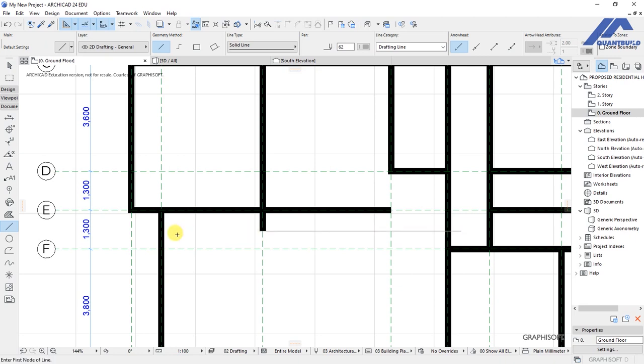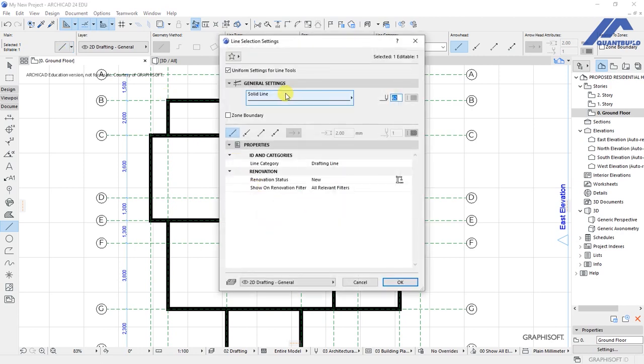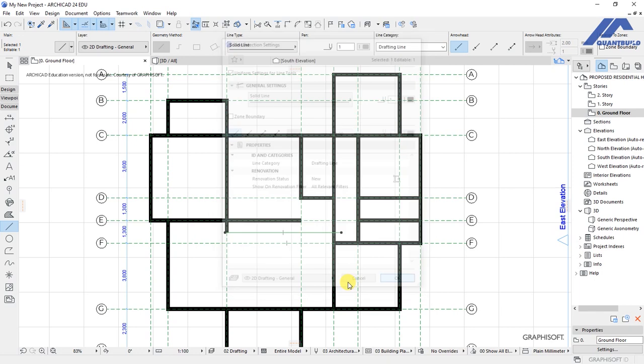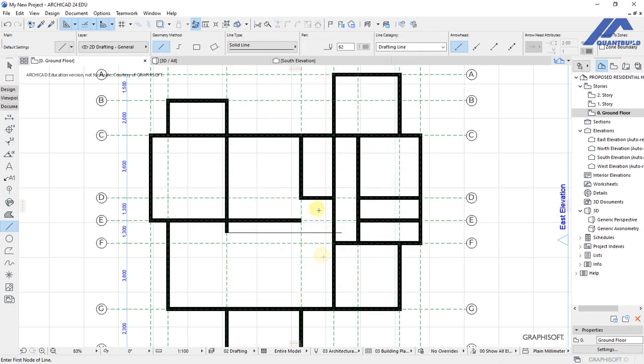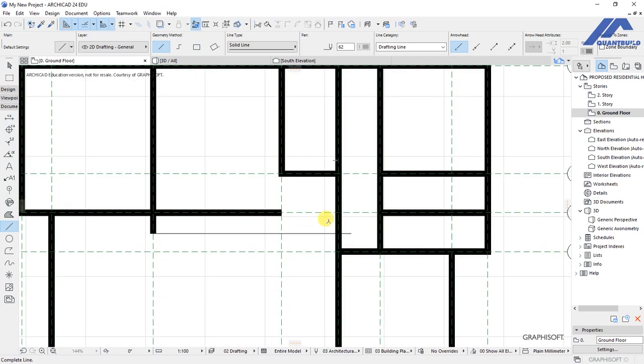So I can cut that. Let me change the line pen. Then from this, the wall is going to extend from here. Let's have 1200.